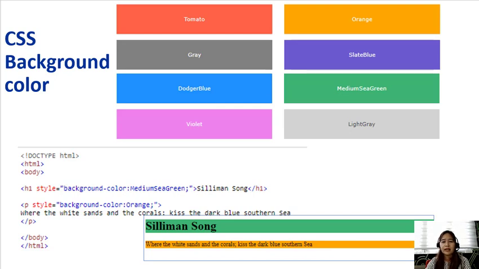In this case, you have a heading with a background color of medium sea green, and the paragraph has a background color of orange. To give you an idea of how it looks, you can see it on your screen as well.